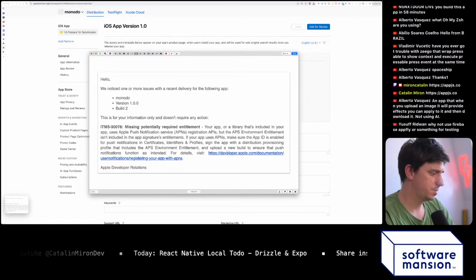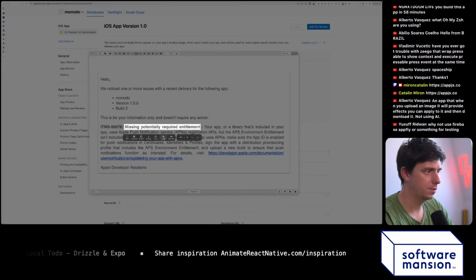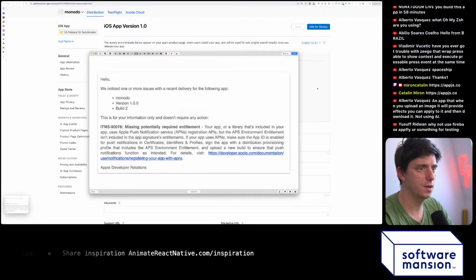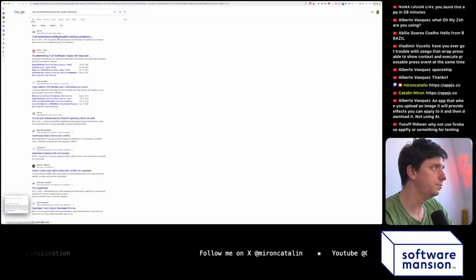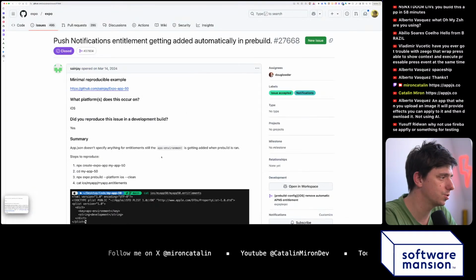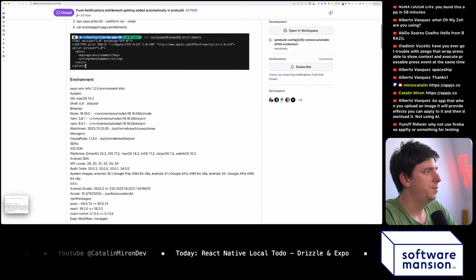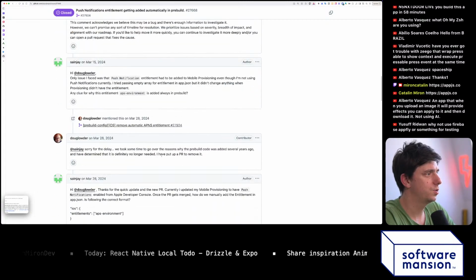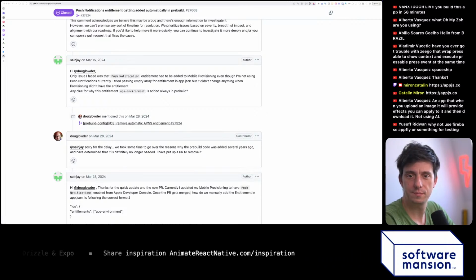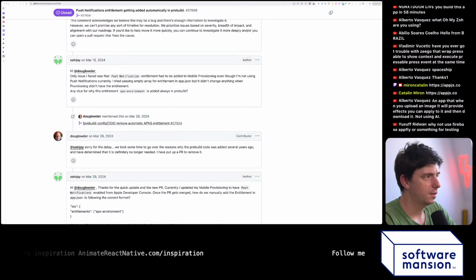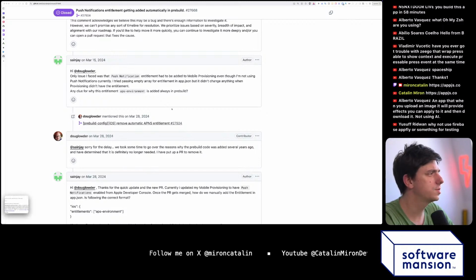This is interesting. So let me grab, do the OCR here. Let's close this, don't save. Expo, yes, build, this one. Let's see if there is an issue opened, okay? APS environment, it's okay. I should always do it like this, okay? So if I go on the app, APS environment, but what's using the environment?